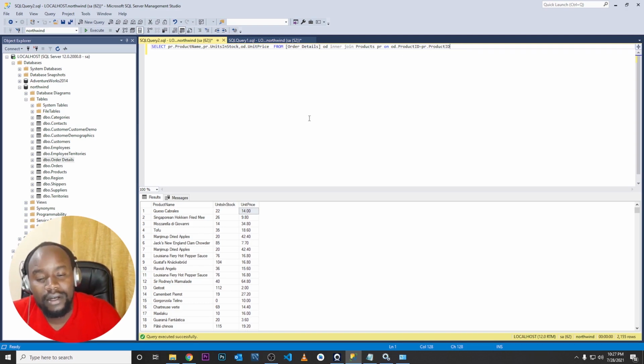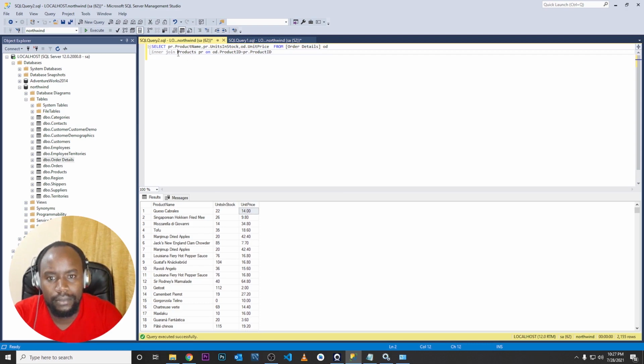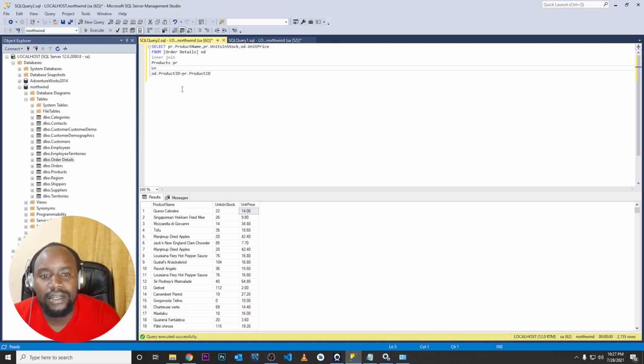Okay, let's leave it for now. That's how we use inner joins, and also the aggregate functions. Now we check out the comparison.